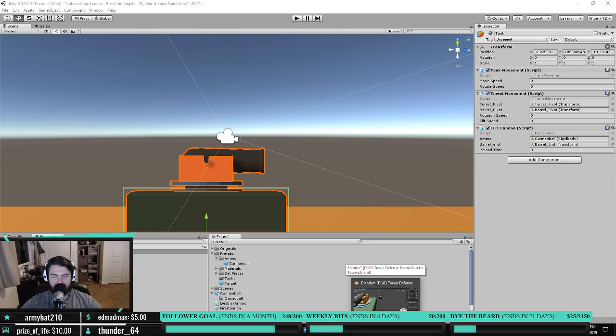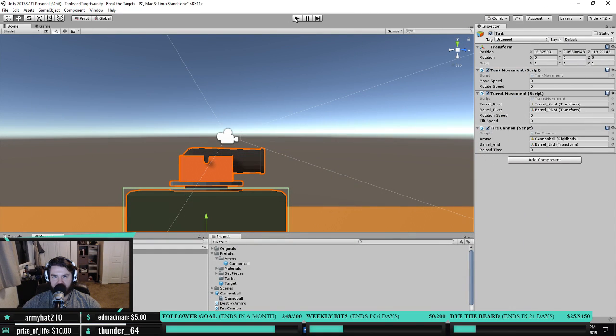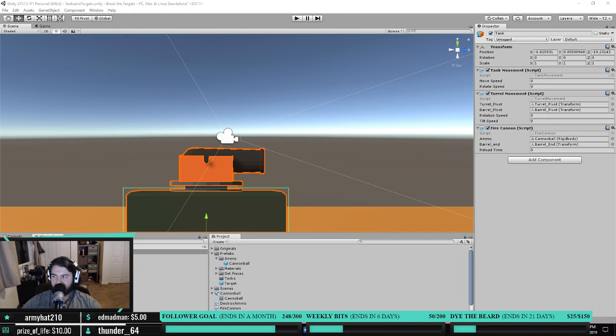Oh, wait, guys, I know what was wrong. I know what I did wrong. Okay. So I can use the add force method. But instead, where I was using Vector3.forward, what I actually needed to do was use barrel end.forward, check some notes, and then we'll multiply that. We'll just go by 50, and then that should work for us. Instead of setting the velocity, we can just add a force, let the rigid body slow it down over time. No, gosh, freaking dang it! That works. I've seen it work.